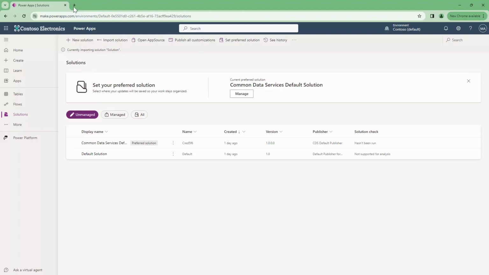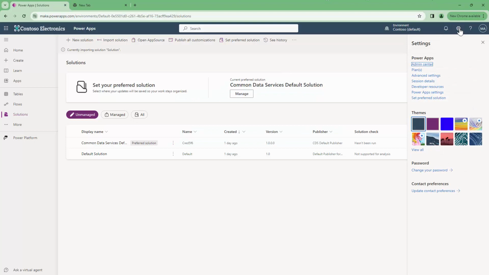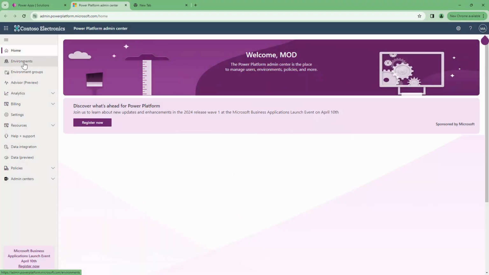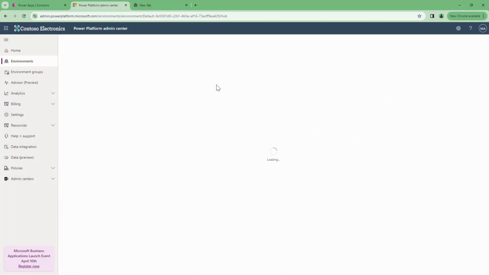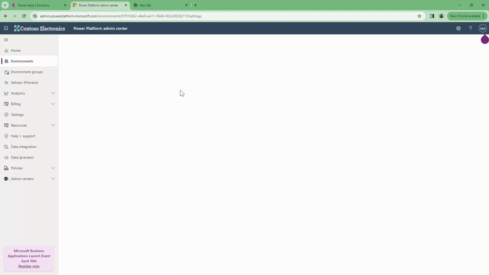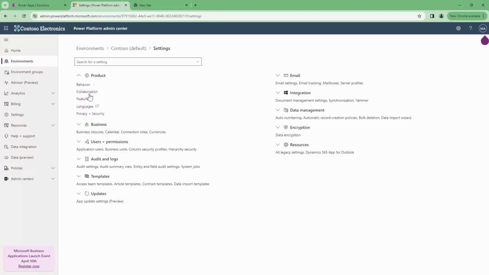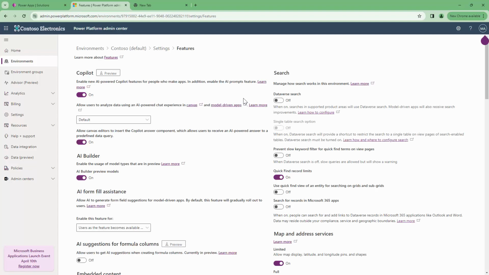In the meantime, let me go ahead and check if the code components are enabled. So I'm going to click on Admin Center. Inside the Admin Center, I can click on Environments, select the default environment. I'm going to click on Settings, click on Product, and click on Features.